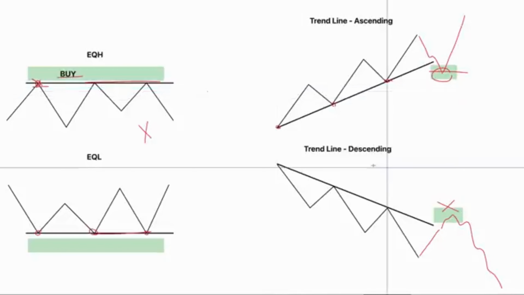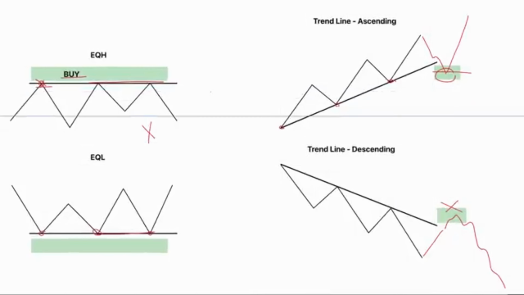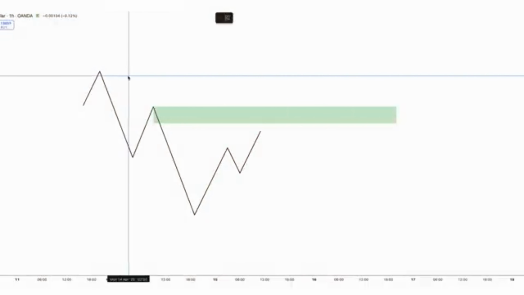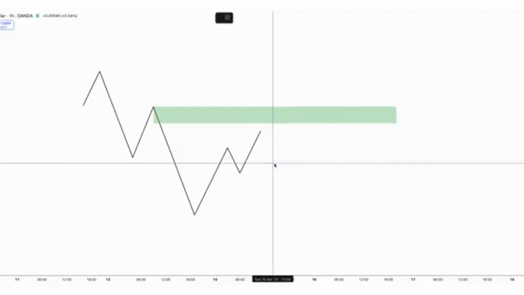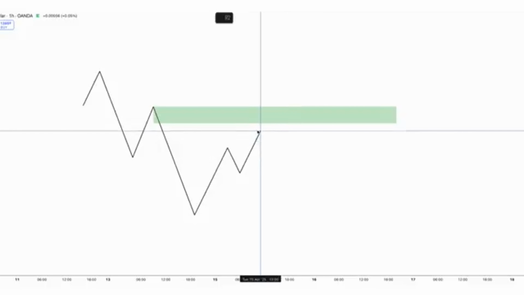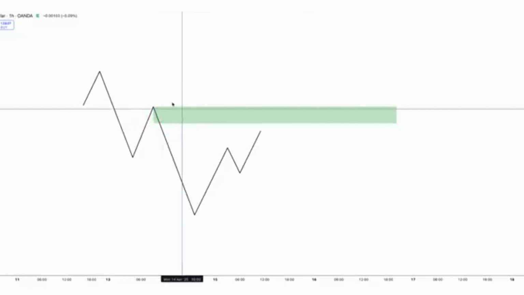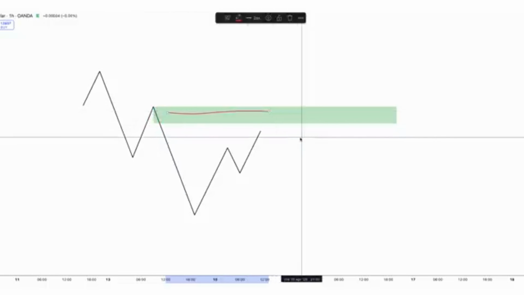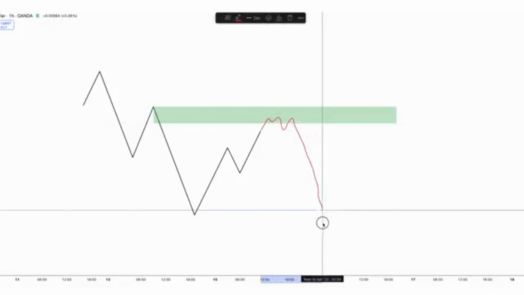Now we're going to move on to the more advanced approach of these inducements and the liquidity around supply and demand. So while the concepts of liquidity, structure, supply and demand imbalances all go together in the form of price action, or what some people call smart money trading, we still need to be aware of liquidity around areas of supply and demand. So in this instance, we're going to be looking at a supply zone, which is a zone that we would look to sell from once the market returns to that level.